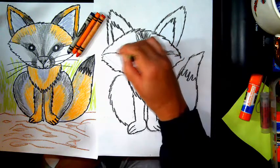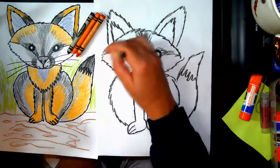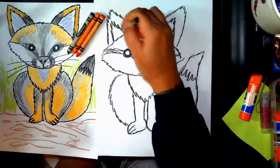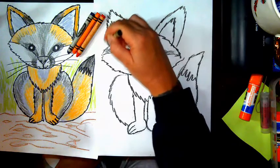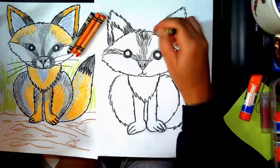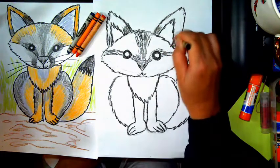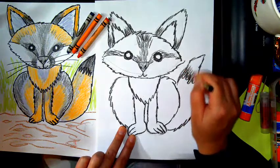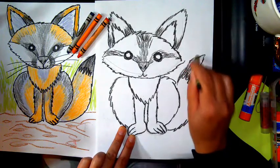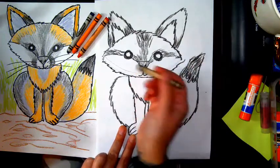Short strokes of your crayon, whatever color you're using. I'm going to be doing the same thing here. And I'm going to start with my black and then I'm going to be adding some more colors, okay? So start with your black along with me. And then if you need to press pause at the end of the video to sort of look at the colors a little bit better, you can go ahead and do that. All right, let's have some fun. Oh, I forgot his whiskers.